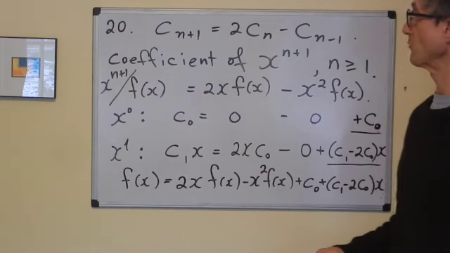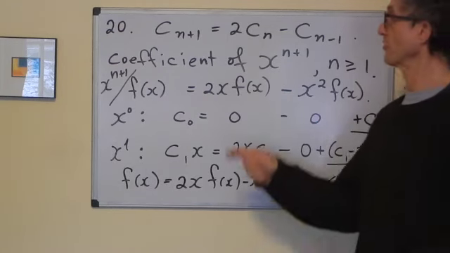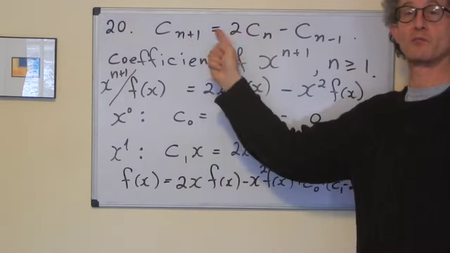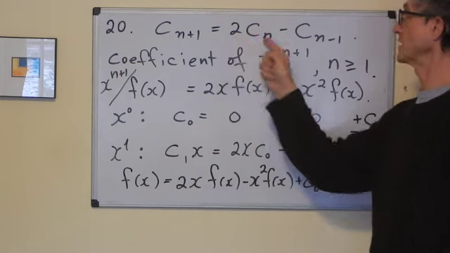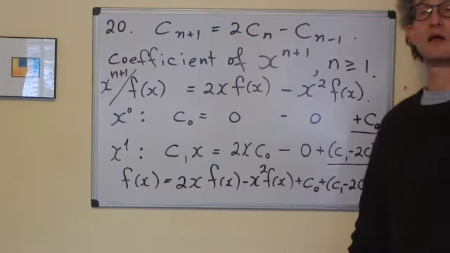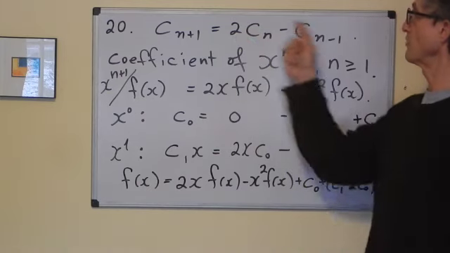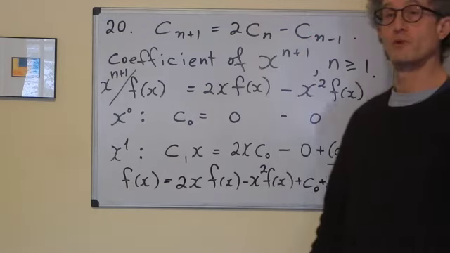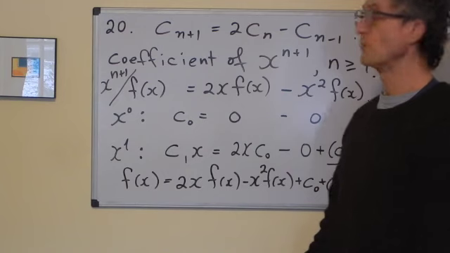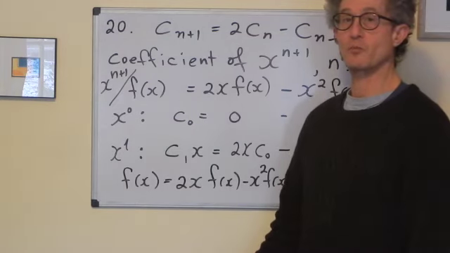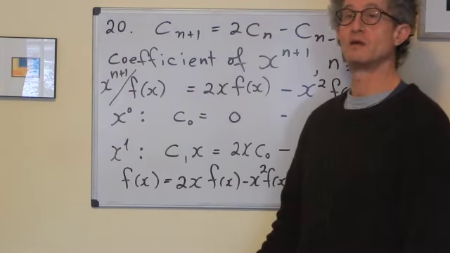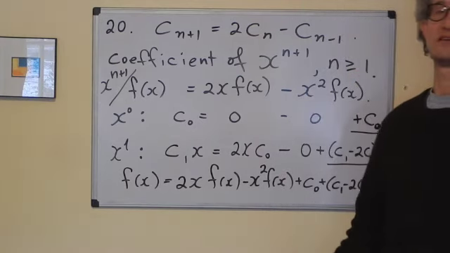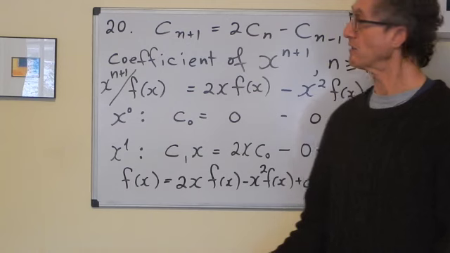The relationship that we're investigating is this recursion relationship. The n plus first number is twice the nth number minus the n minus first number. We put these together as coefficients of a power series, and we are understanding what the properties of that function might be. Then we'll figure out what the function is, if it makes sense, and so on. We don't know what's going to happen yet.